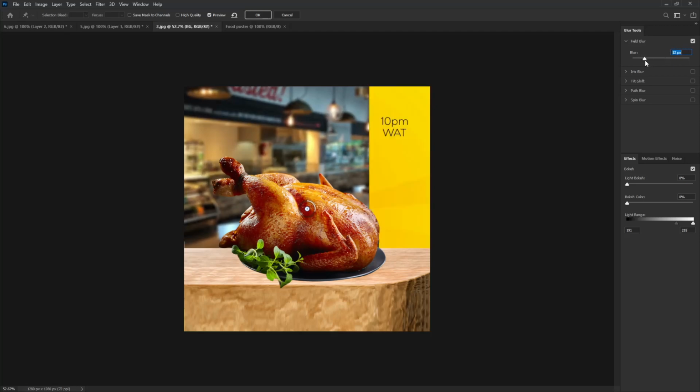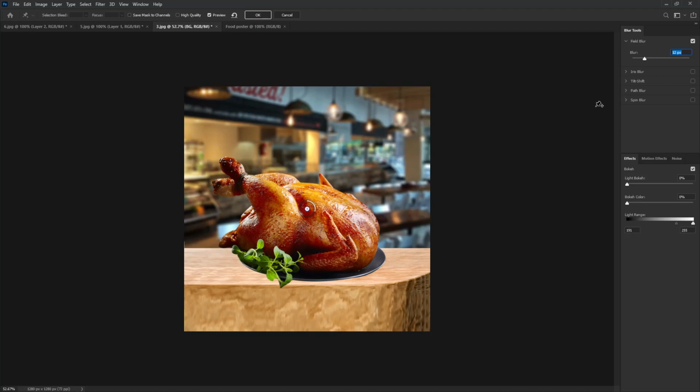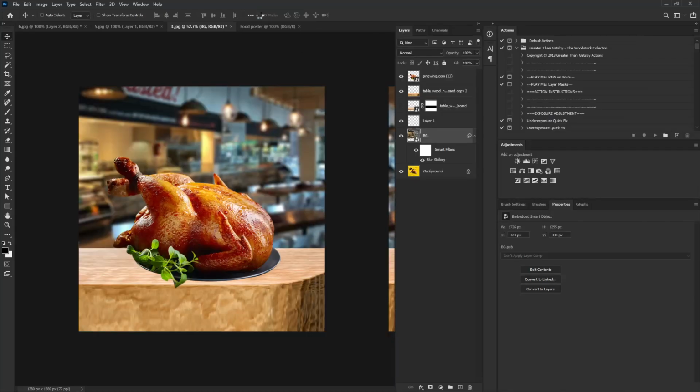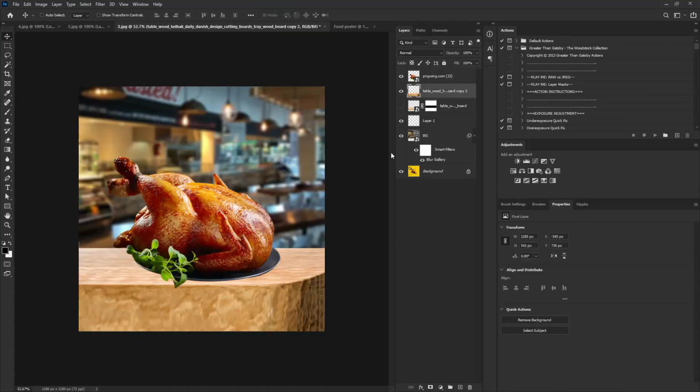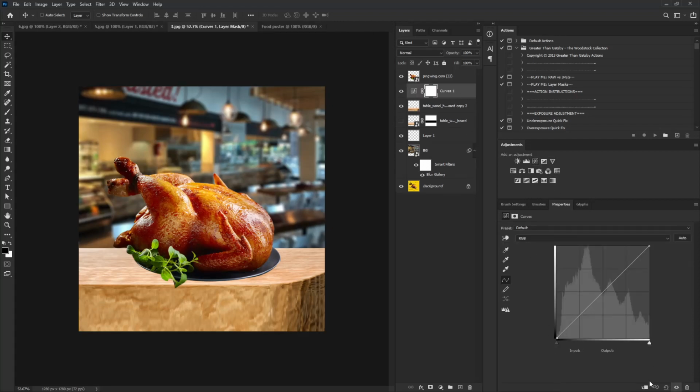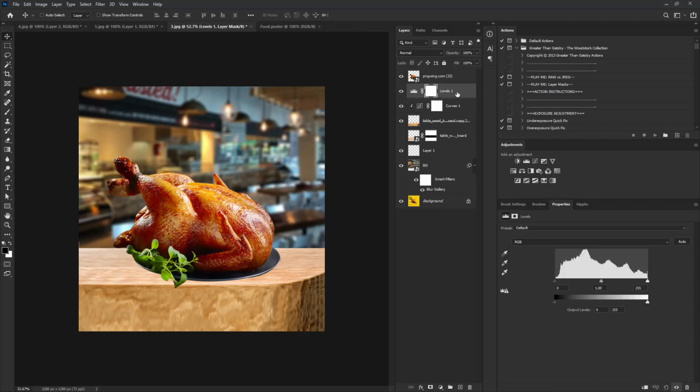Okay, I'm going to make my blur strength here 11. All right, let's just make it 11. 12 is fine because I still want to see the lights, the light bulbs from the restaurant there. So I'm going to select the OK button like that. And then for this wood right here, I'm going to add curve and I'm going to click on the clip icon here. And I'm also going to add levels because the look of the wood here is too bright.